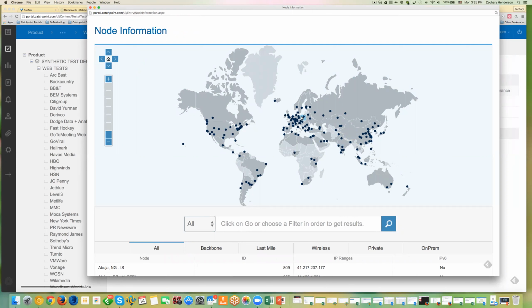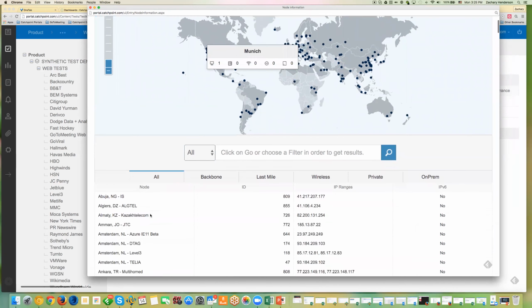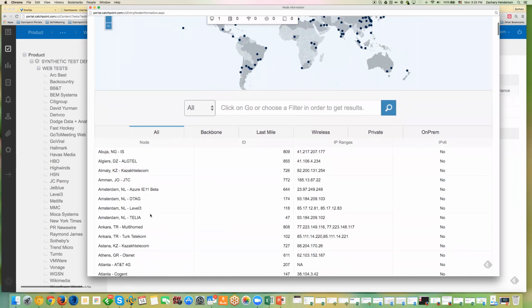Okay, so if we had a public node, would people be able to access anything that we put up? Yes, if it's publicly available on the internet, or if you whitelist the IP ranges from those public nodes, then they should be able to access anything you put up. That's correct. Rob, are you talking about a private node inside one of your data centers, or do you want to go to a public node from an on-prem agent?